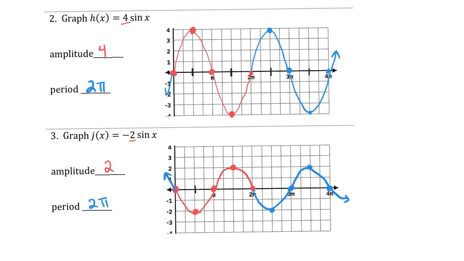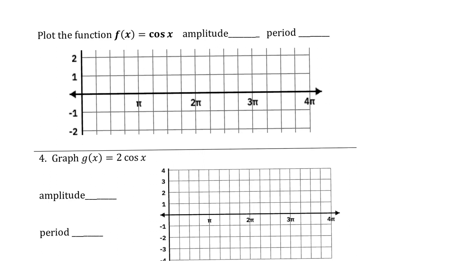Okay, next we're going to look at cosine. Okay, now for cosine, I'm going to use the unit circle again. Now the amplitude and period are going to be this, just like sine. So for amplitude, it's going to be 1 because there's no stretch. The period is going to be 2 pi because that's how long it takes me to go around the unit circle. And I'm going to draw the unit circle again. And I'm going to use the 4 corners to remind me how to start this. So if I go right 1, it's 1, 0, 0, 1, negative 1, 0, 0, negative 1.